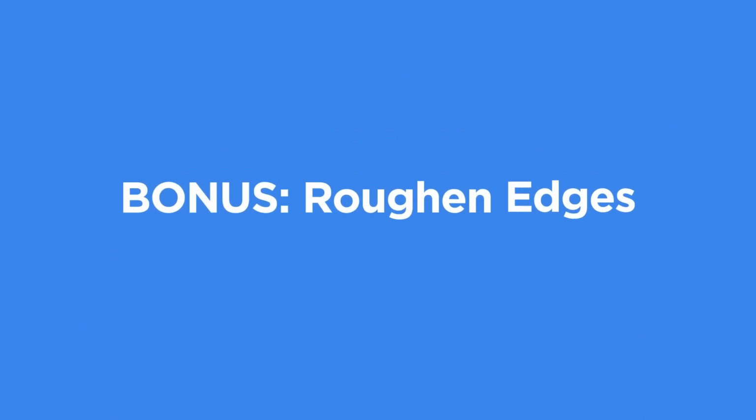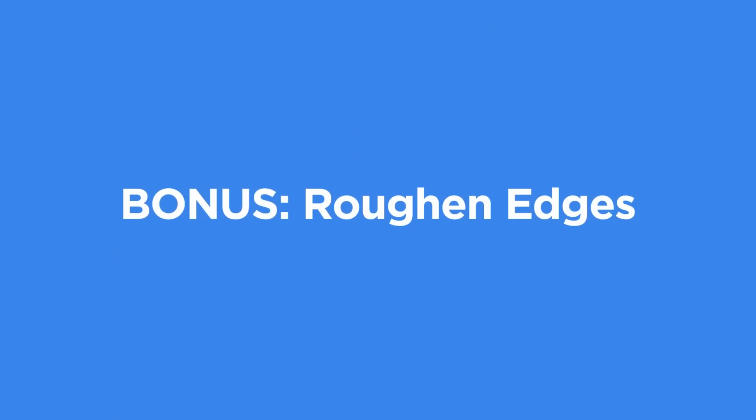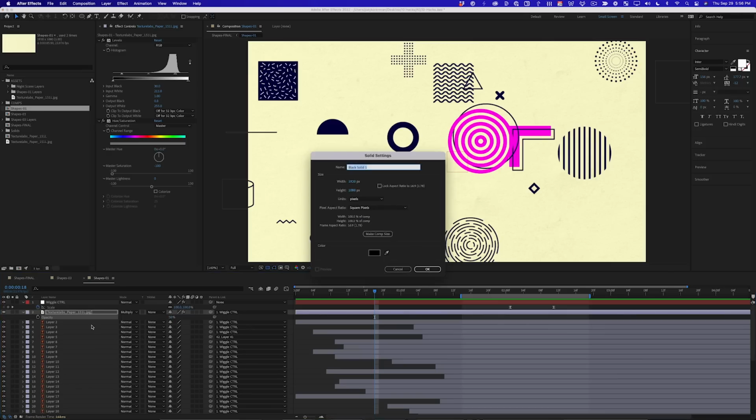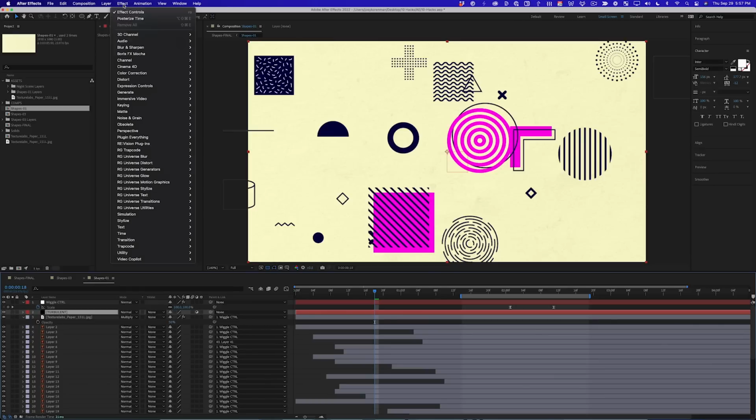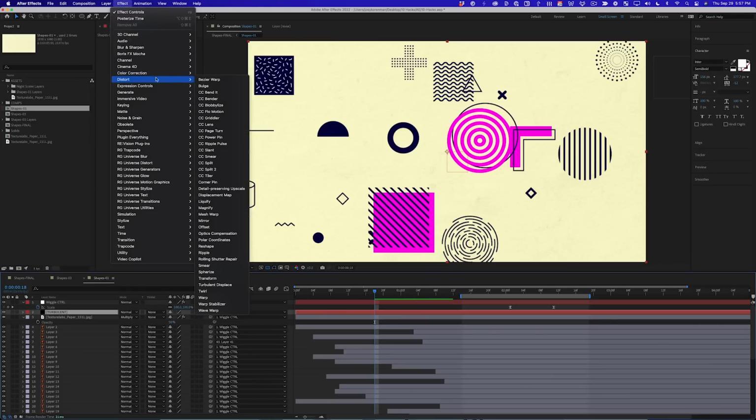Okay, fine, one more bonus hack, and it's only out of respect to Fraser because he does this all the time too. So here's what this hack does. This hack basically makes things look even more hand-drawn. And it's gonna do that by subtly distorting the artwork on every single frame. So to do this, I'm gonna make a new layer and we're gonna call this Turbulent, and you'll see why in a minute. I'm gonna turn that into an adjustment layer and we're gonna add the effect Turbulent Displace, which is in the Distort menu.